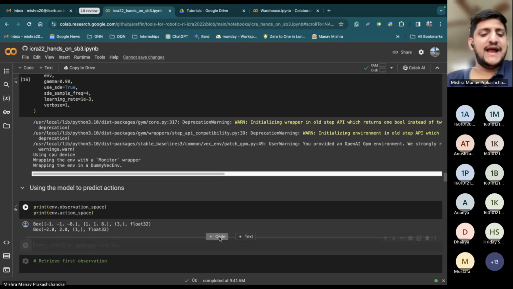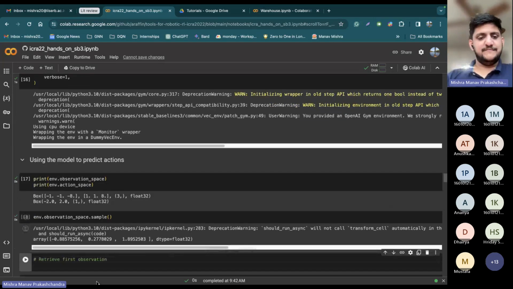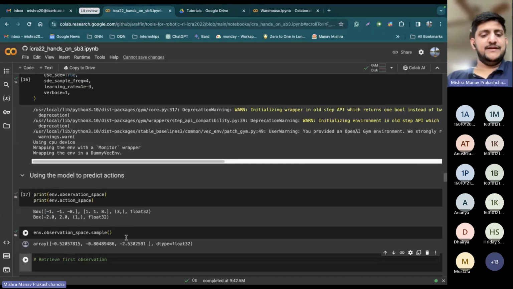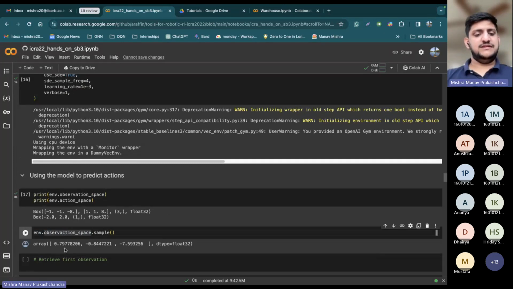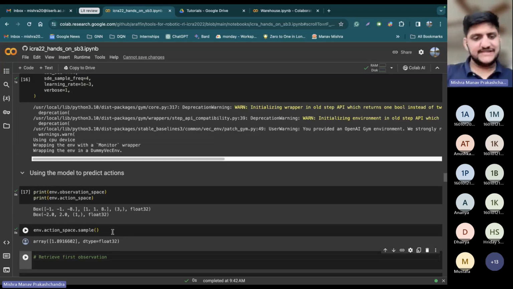If I want to just do a sample, env.observation_space.sample returns a random observation, and this random observation should always lie within this range. I run this again and I get this. Similarly, if I do a sample of the action space, it is always a number between -2 and +2. Okay, this is clear, right?